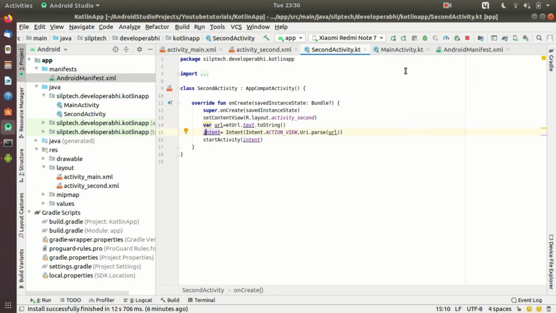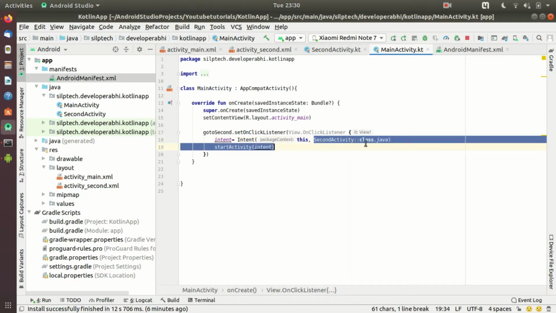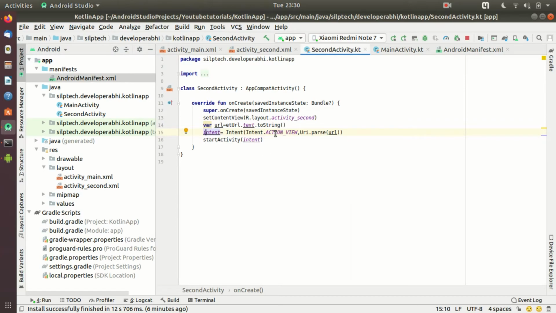Remember, in explicit activity you had these two components. These two components can be defined as a source from where your intent is being originated, which means the class main activity here, and then the class where you want the transition to be, that means the second activity. But in case of implicit intent, you define it based on the action name. Like I showed you in the manifest file, the action name is used, and then the data is passed to that action, to that intent, or to that action name to carry out a certain operation.